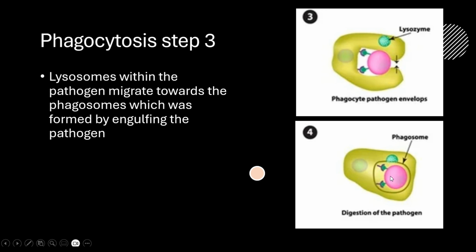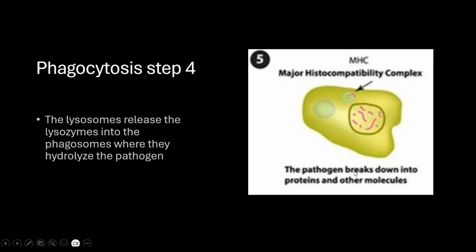You understand? So now that we've got that phagosome, obviously the lysozymes inside of there are going to break out into the phagosome and they're going to dissolve the pathogen. So it's going to hydrolyze the pathogen, in other words. So the lysosomes release lysozymes into the phagosome where they hydrolyze the pathogen.